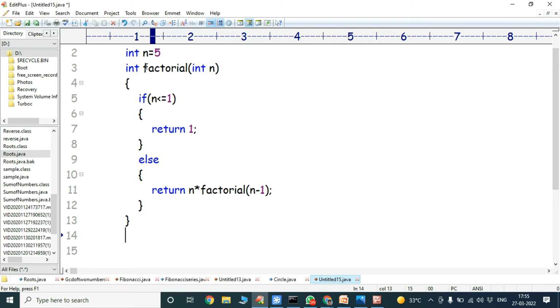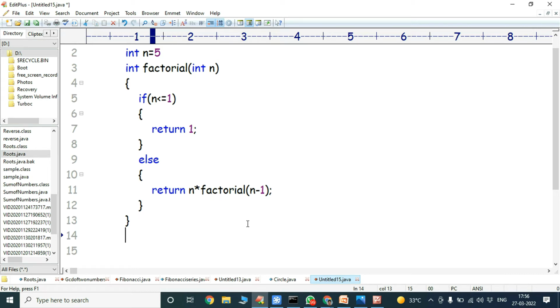Now first, n is equal to 5. So in int factorial of n, in place of n we substitute 5. Now we go to the body of the function. If 5 less than or equal to 1, that condition is false, so the control goes to the else block. Within the else block, this statement is executed: return n into factorial of n minus 1.